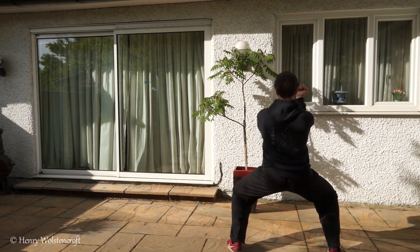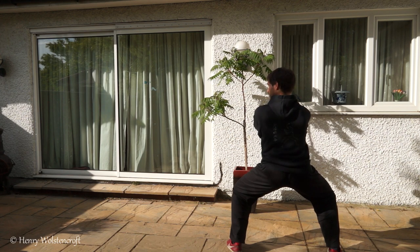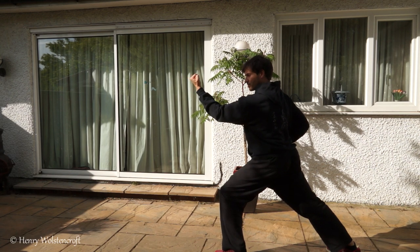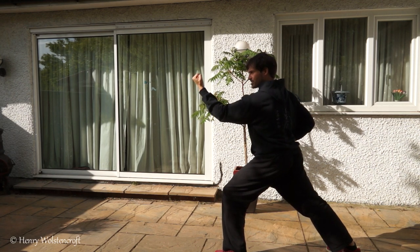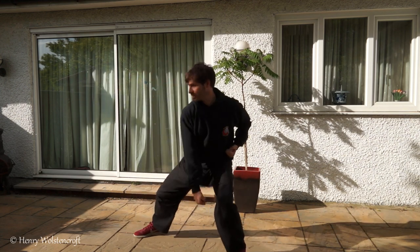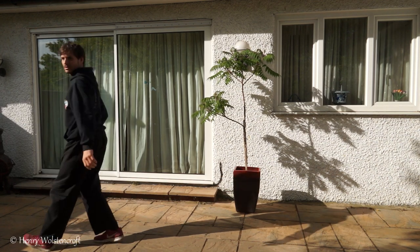Horse stance, high back fist, left knife edge right on the hip, right basic punch, left hand near the elbow. Front stance, high section block, arm at a 90 degree bend, step, hit through, weight shift, block with the lead hand. Step, hit through.